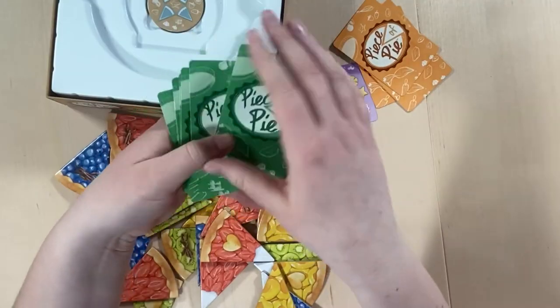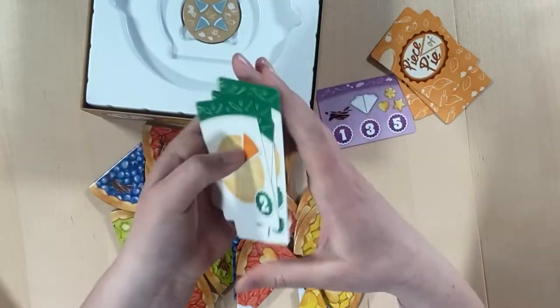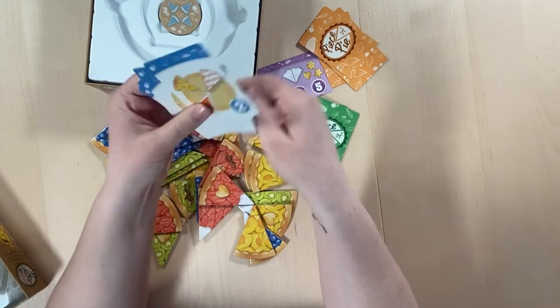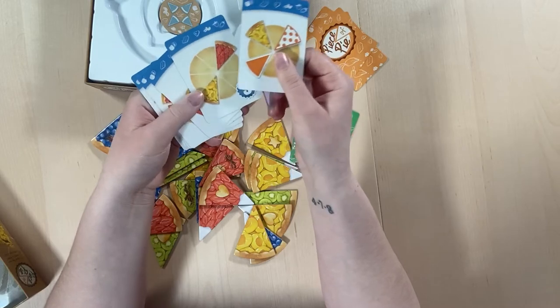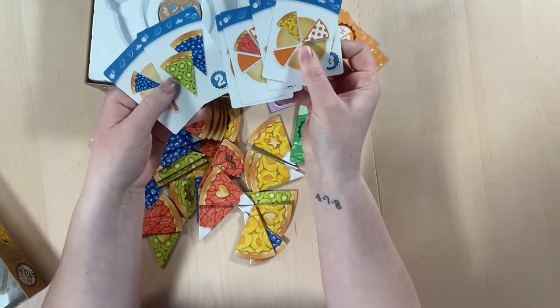So these, as you can see, have different flavors on them. We also have these green cards here. These ones are known as the pattern recipe cards. They require you to have the pieces in a certain formation within your different pies. They're all different. Lastly, we have the blue cards. These ones are known as the flavor recipes. Like you'd imagine, they have different flavors in them, requesting that you have these certain combinations within your pie.